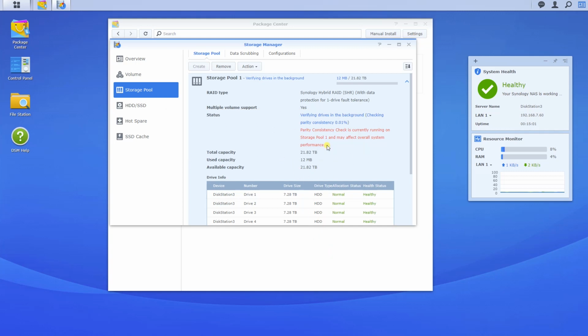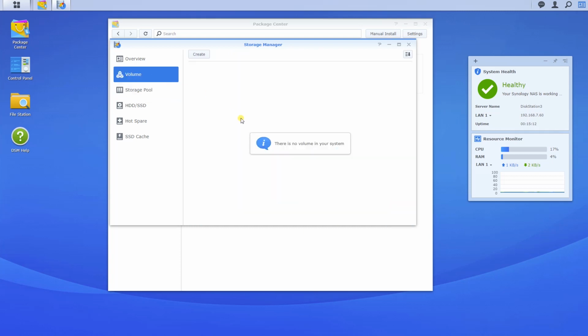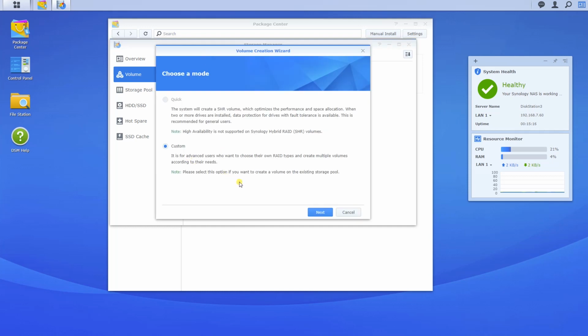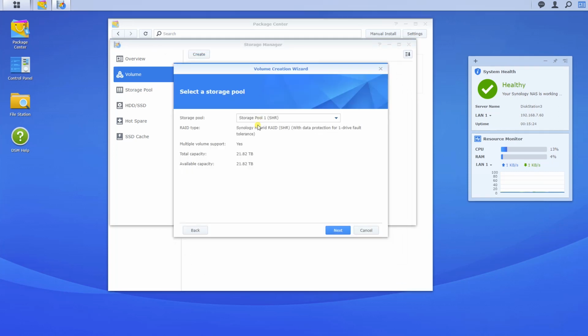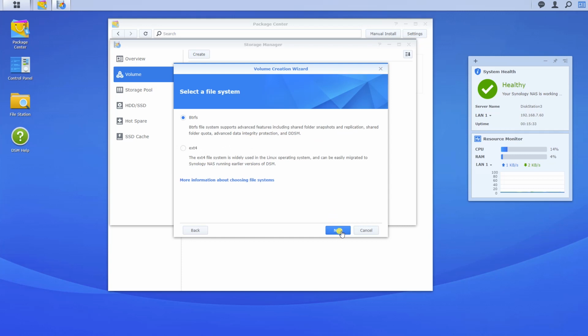So this might take a long time, the verifying of the drives in the background, and doing parity consistency checks and all of that. So I do have storage pool 1 now. So I can also then go create a volume on the storage pool. Fine. Choose an existing storage pool. Now I guess I could have done it the other way and just started to create a volume, which then would have created a storage pool as part of that, but I did not do that.